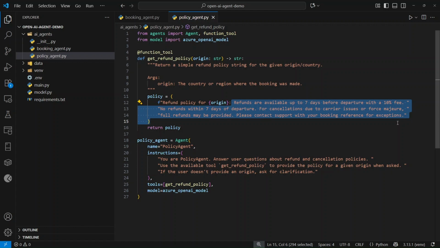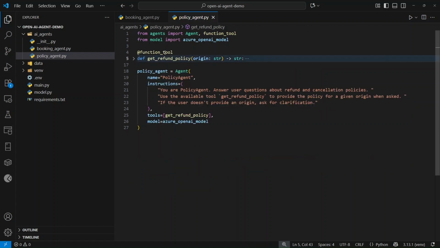Remember, it will return the same text for all the countries. So this is not a real-time policy fetch. And again, in the same fashion, once we have the tool ready, we create a policy agent, specifying the name, giving the system prompt, specifying the tool and specifying the model. So by this stage, we have the sample data and two different agents ready. It is time to combine all these things, integrate everything, and create a supervisor travel agent.